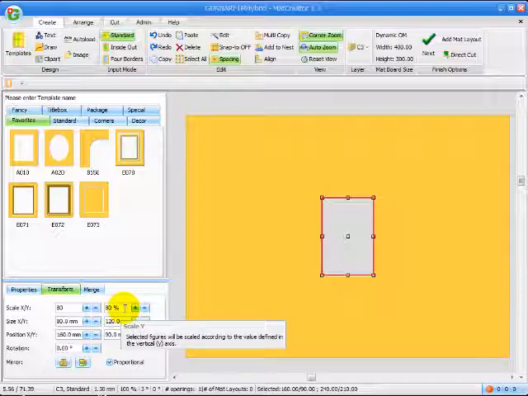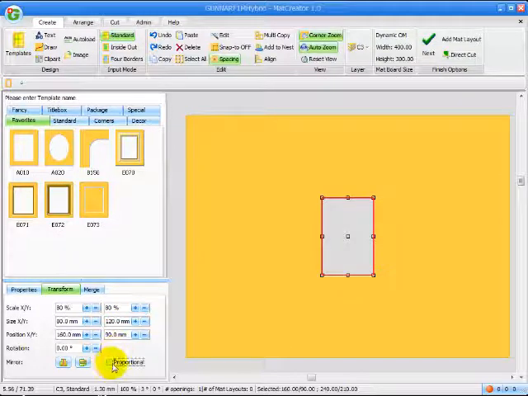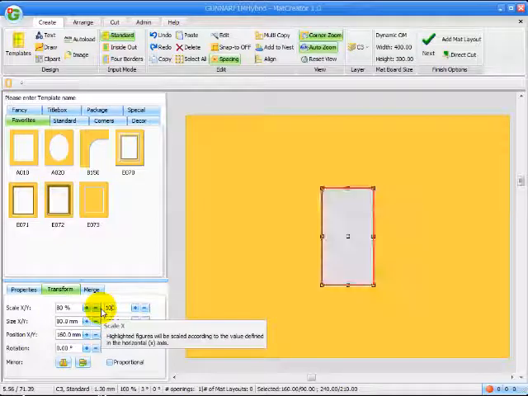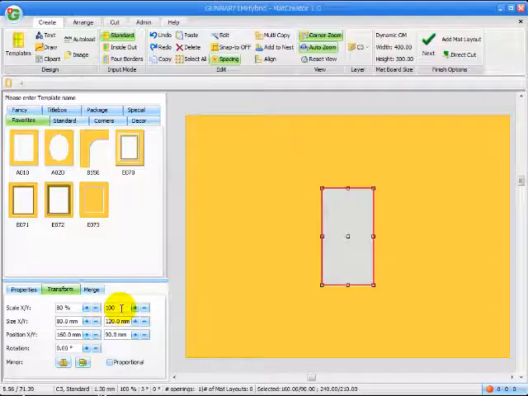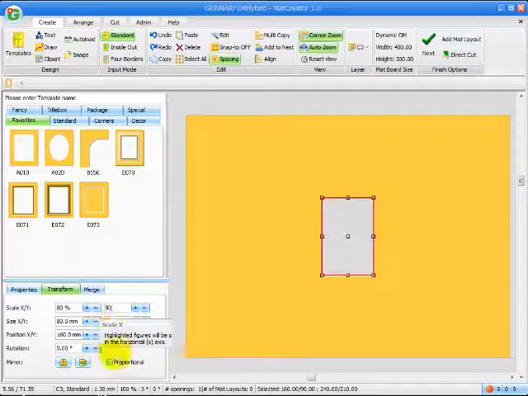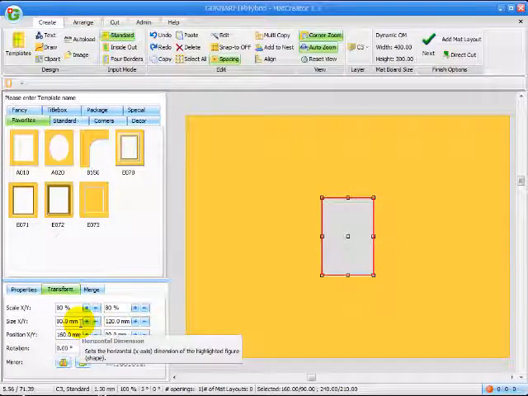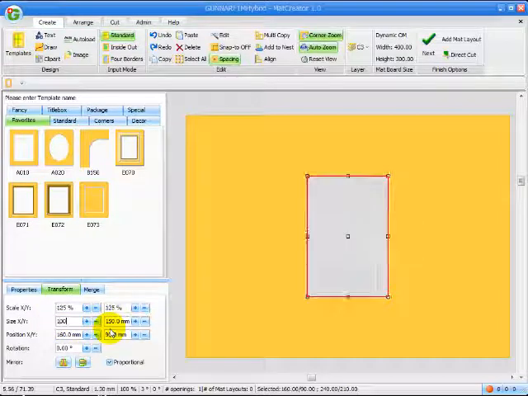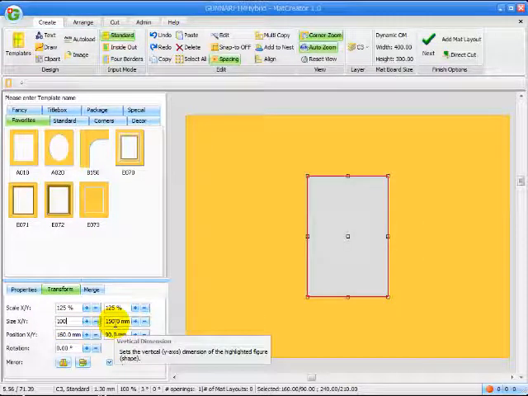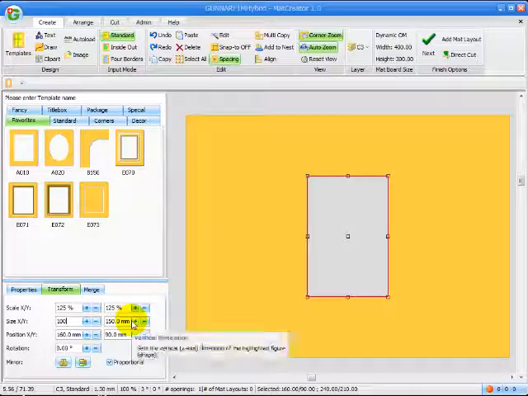So if I wanted to independently control the width and the height, I would have to uncheck proportional and then type in here a different value, and thus I'd be able to independently control the height from the width. But I'll change this back and turn that back on. Now, scaling is also similar to sizing here. I can also type in an actual size of the object that I want. So I could say I want it to be 100 across, and thus it's proportionally made at 100 by 150.